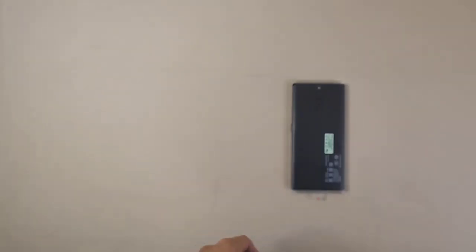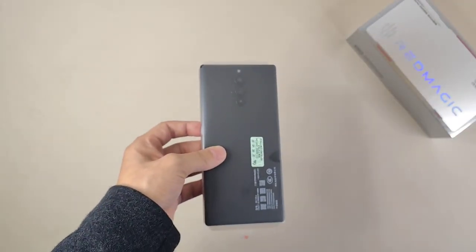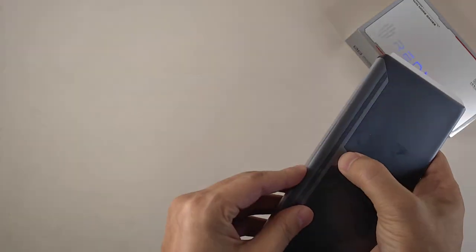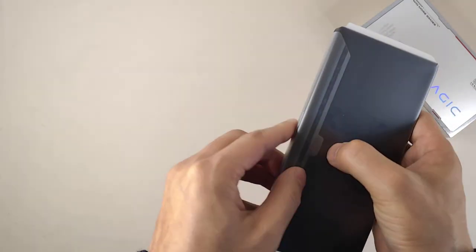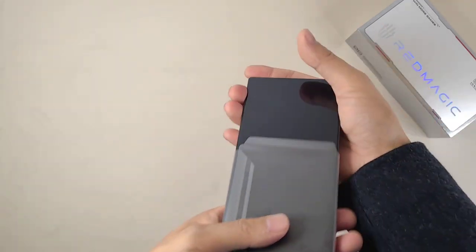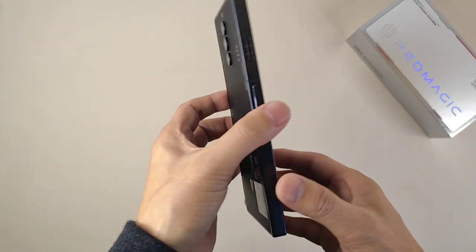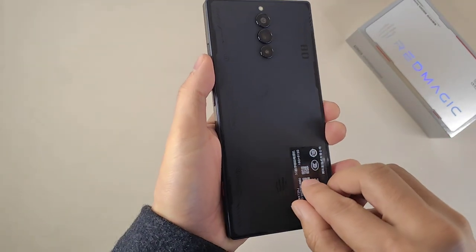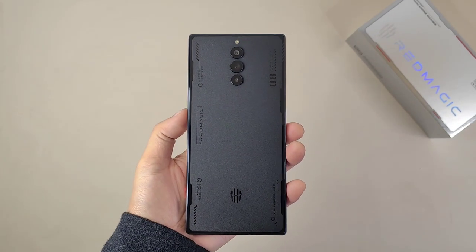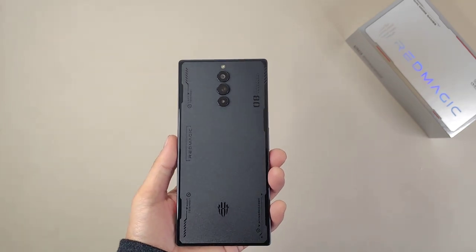Next, let's go to the smartphone. First let's take the phone out and peel off the screen protector. Okay, I think this is easier. Okay, now the phone is in front of us. Let's peel off the labels. Whoa! Now the Redmagic 8 Pro Plus is in front of us.